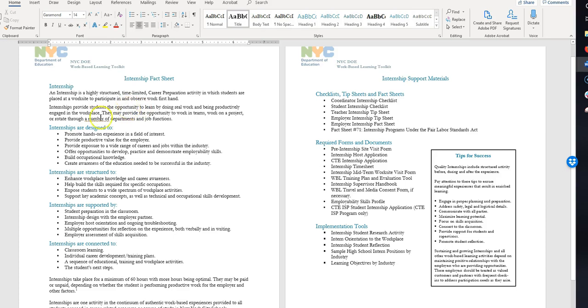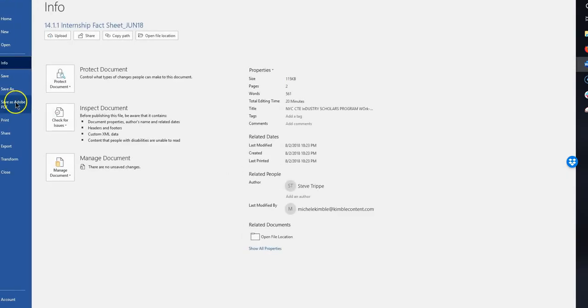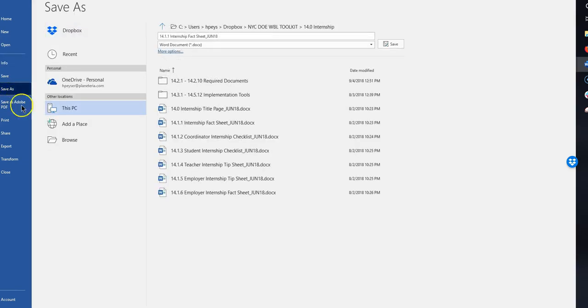So if I wanted to change a document, the first thing that I need to do is go ahead and just save a copy of this current one, just in case I mess something up. I want to be able to go back to the document I had. So there's an archive folder for that.